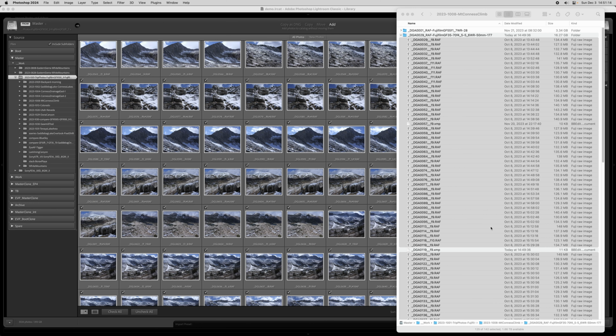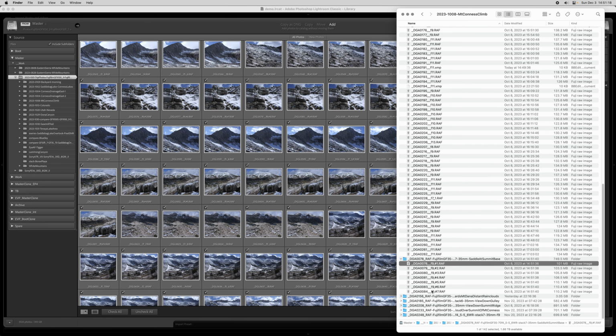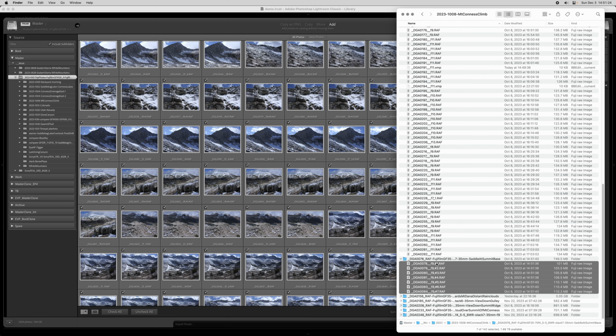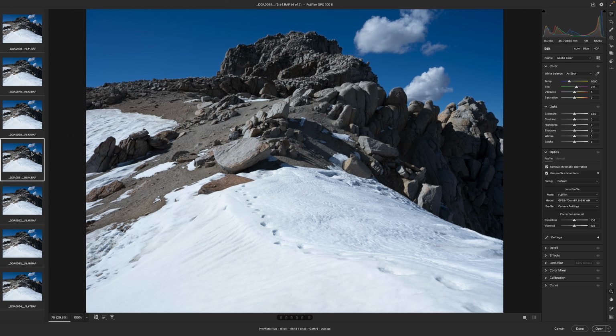And show you what really happens. So here's a folder I've created. It's got 7 frames in it. It's a focus stack. Do I need that in Lightroom? I mean, what would it do for me? Besides, what I need to do is stack this with Zerene Stacker. So if I double click these files, I've now got all the files in the series.